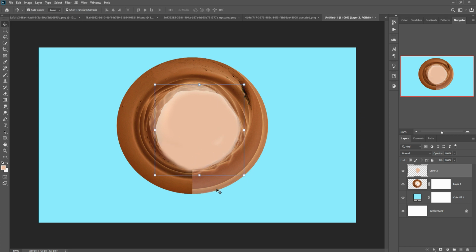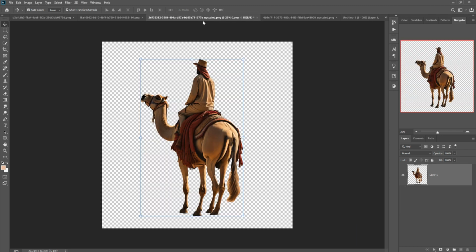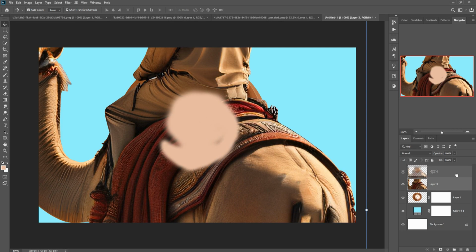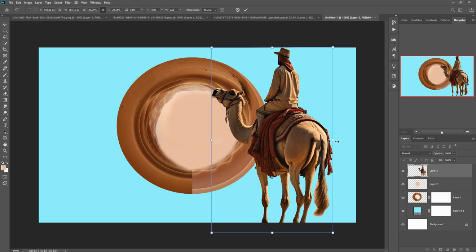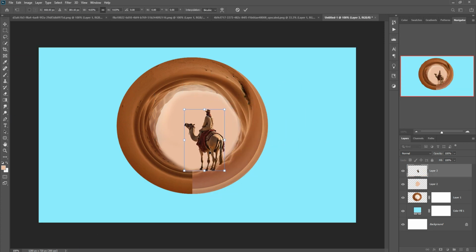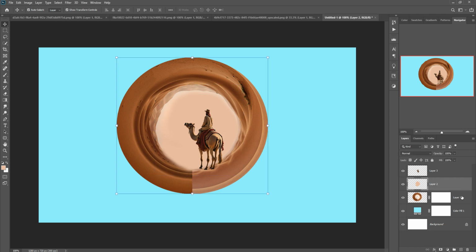So this one is almost done and we just add more images like this one. So adjust this size and take a new layer. First we just merge this one and again take a new layer.